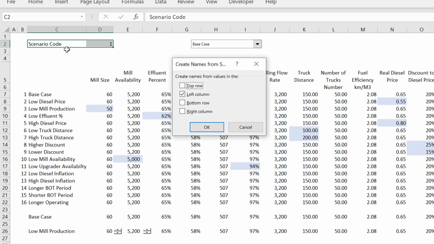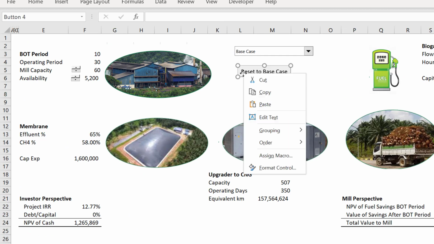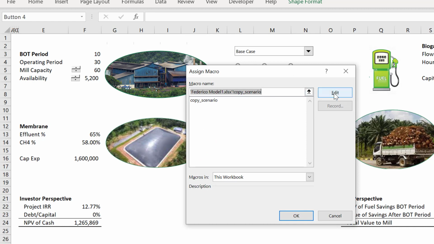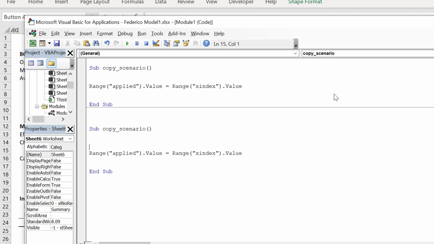Shift Control F3. Okay, and this is the scenario code. And for our base case macro, for now it says edit that one, but I'm going to copy one and make this, and now I put range, and I hope I put scenario underscore code equal 1.